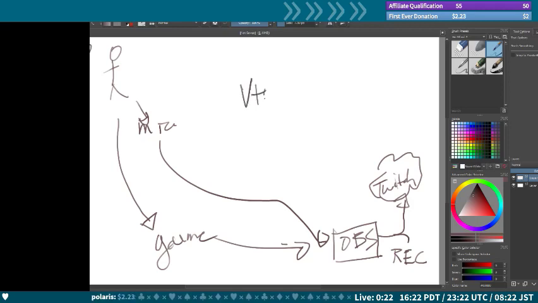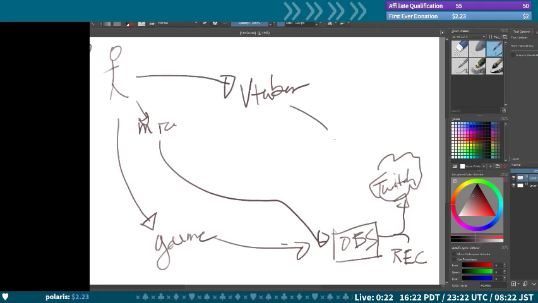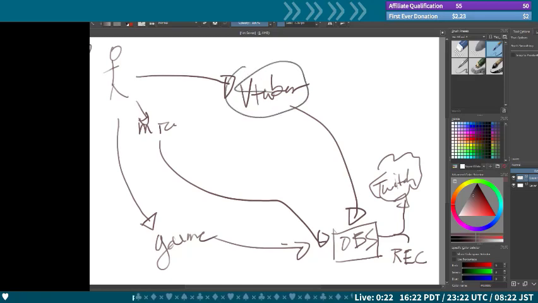You be a VTuber, and you have some sort of input that goes into that, and you capture that in OBS, and then it goes up to whatever. How you do this is really up to you. It's completely custom. All you have to do is come up with a way to have an avatar on screen, a picture on screen.